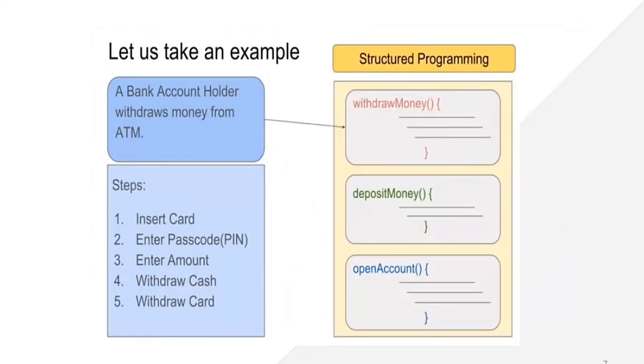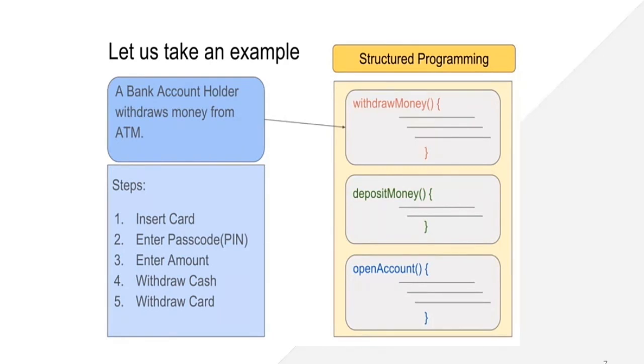Next, the structured programming language. What is a structured programming language? C is a structured programming language. If I want to write this program in C language, what will I do? I want to withdraw money from an ATM. I will create a function called withdraw money, put everything in that, and call that function in main. Yes or no? Something like this you will do. We put different functions, call those functions, and then we are done with the work. This is what you have started in C language.